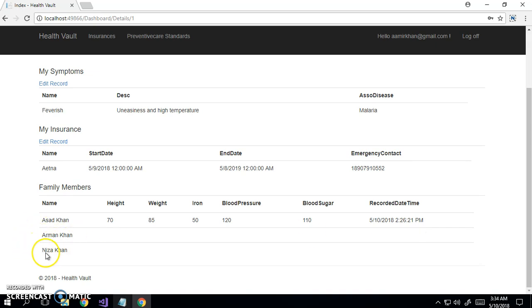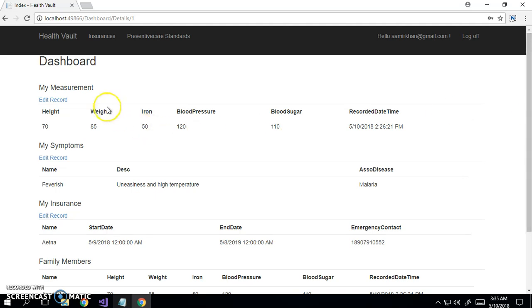But for my brother and for my sister, I cannot see. The records are blank. It is not because they have hidden something, or there are some kind of privacy settings, but just that they are enrolled in Health Vault, but they are not willing to enter their measurements, because if they enter the measurements in this website, this data is automatically shared with each family member. That is why you can see the blank data here for my sister. And these are my measurements, which my father or my sister or my brother can also see, but they cannot edit. But I can edit my measurements, so let's edit the measurement.